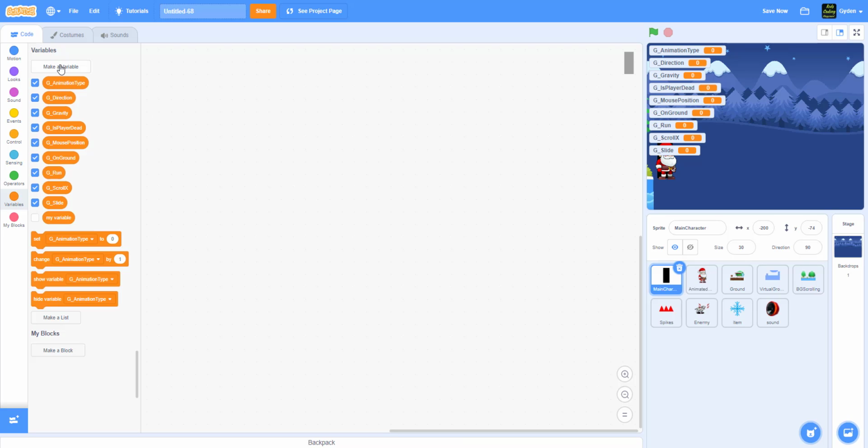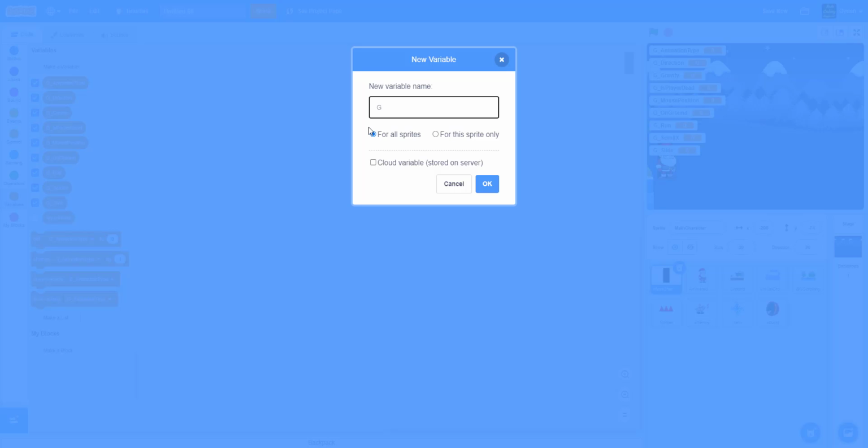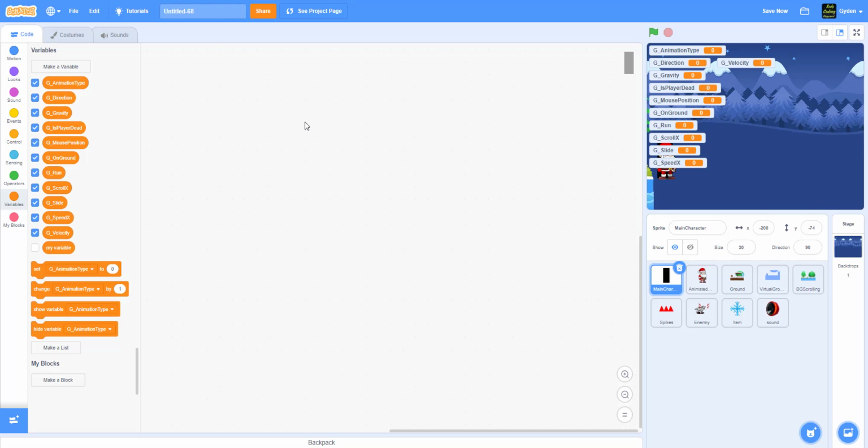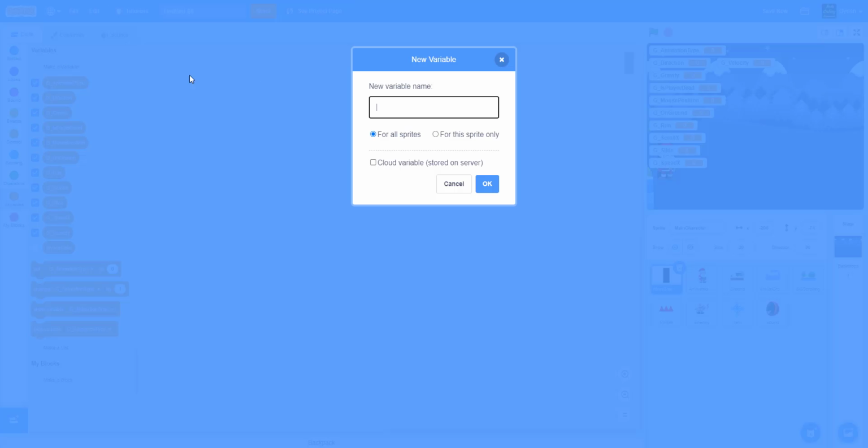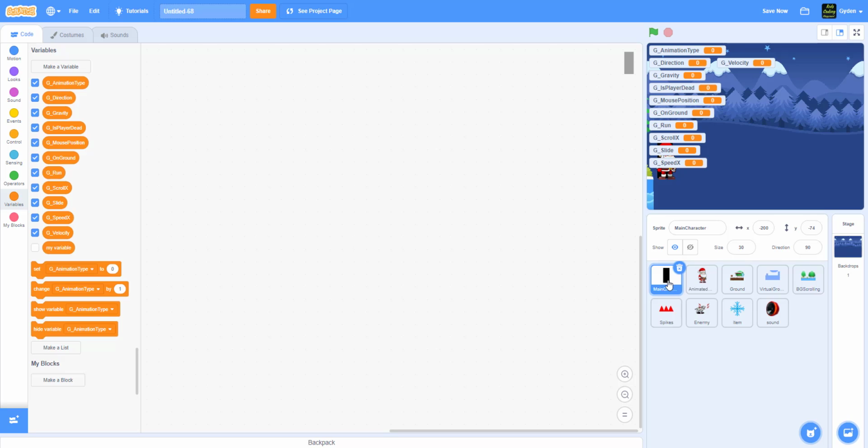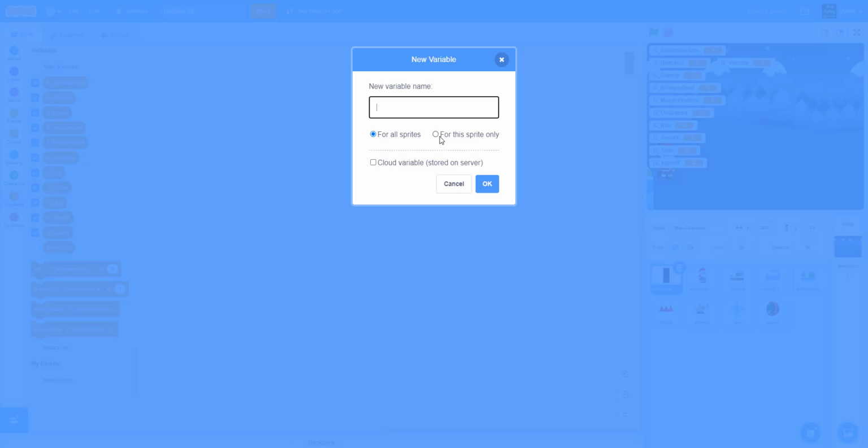We'll have a few more: G underscore speed X. And then we'll make one more, which is the velocities for the jumping. After that, be sure to have it on the main character here, because we are going to make some variables for this sprite only.